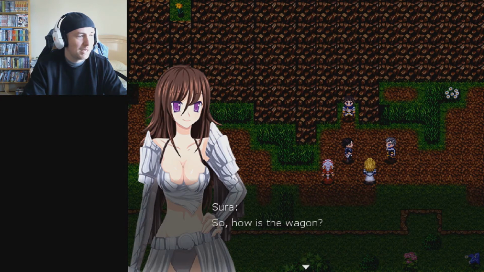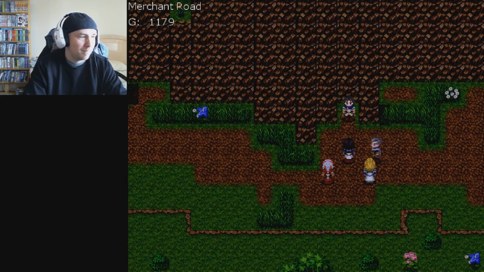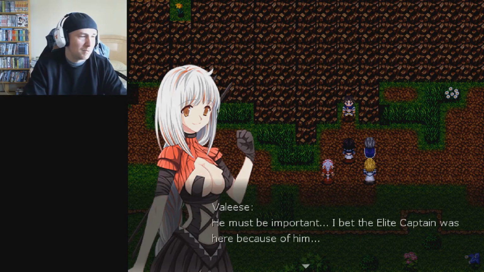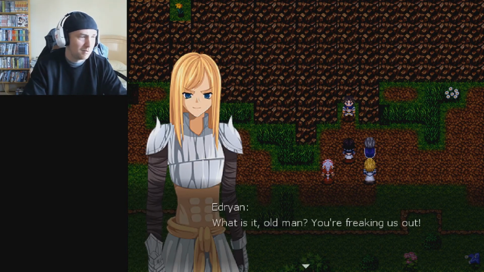So how is the wagon? It's got some useful supplies. Enough for a couple of months. Good. Now what about him? Still silent. He must be important. I bet the elite captain was here because of him. Wait a minute. That ring. I know that ring. I can't believe this. What is it, old man?